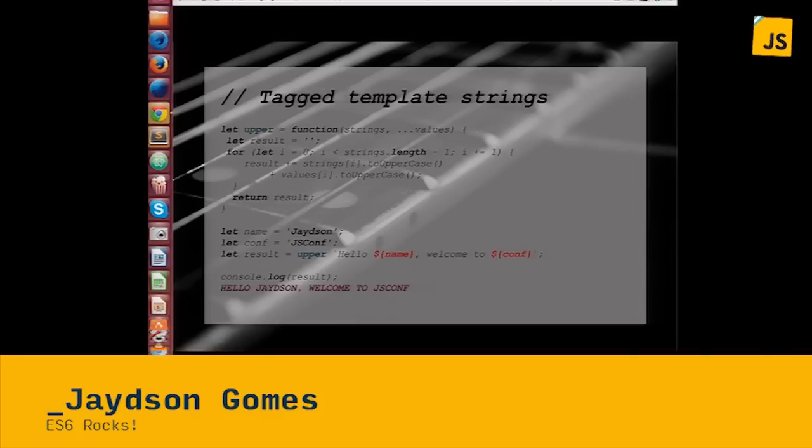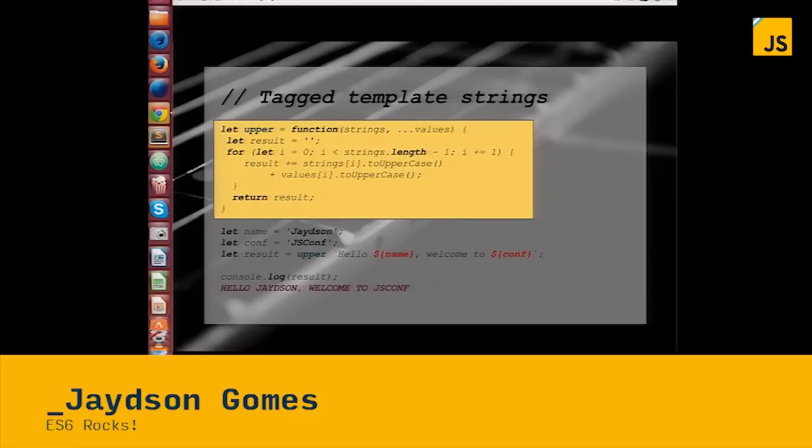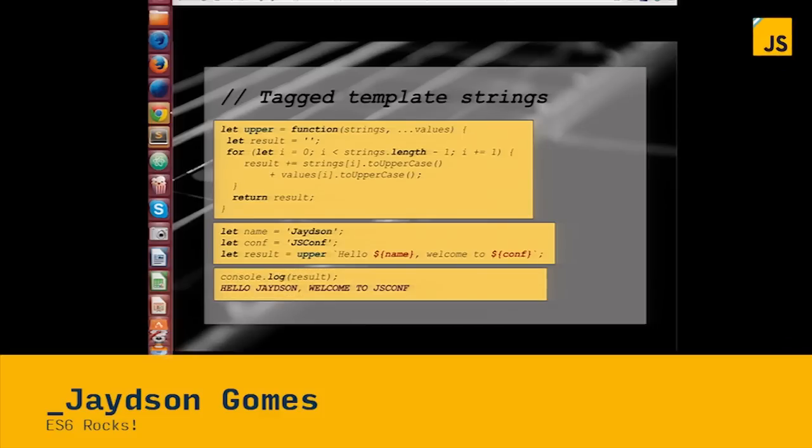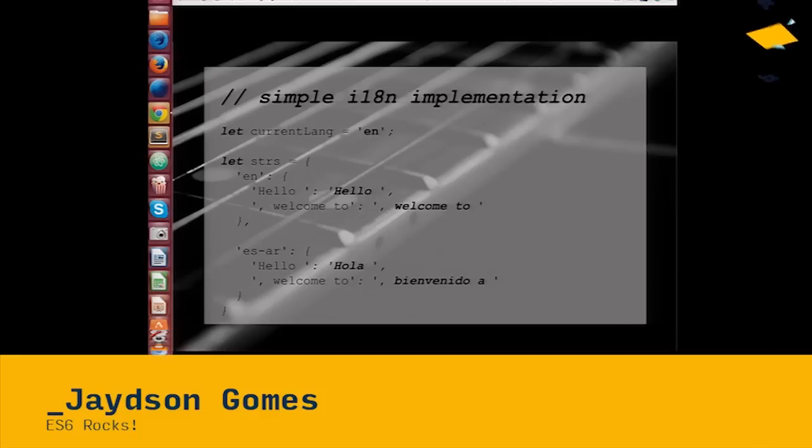We have another thing in template strings, which is tagged template strings. We can tag a template string with a function, and when we define this function, we take two arguments: the strings inside the template string and the values. This not very useful example just loops through the strings and returns uppercase. And here's how to use it. I'm just defining some variables, and then I tag the template string, and now we have a Spanish-Argentinian message. No, actually here it is in English. The next one is in Argentina.